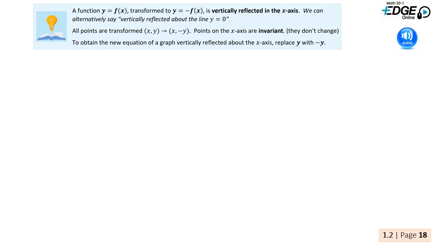The mapping notation or mapping rule that we use for this transformation is that (x, y) becomes (x, -y). So all points with a height of 0, which is to say all the points on the x-axis, will be invariant. They do not change on this transformation. And finally, if we want to affect the equation in terms of x, we simply replace y with -y, which leads to a next step of multiplying both sides through by -1 in order to re-isolate our positive y value.